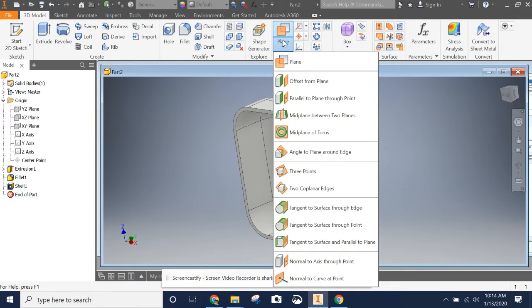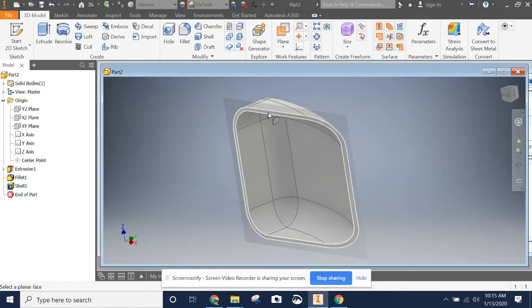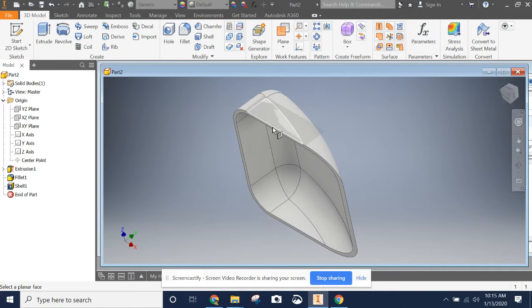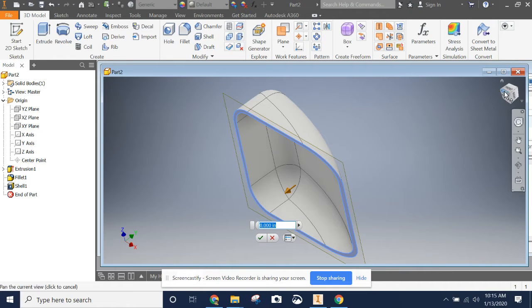So here's what I'm going to do: I'm going to get an offset work plane. All right. So we want it offset from the bottom here.